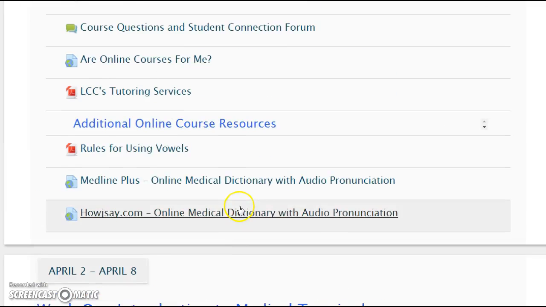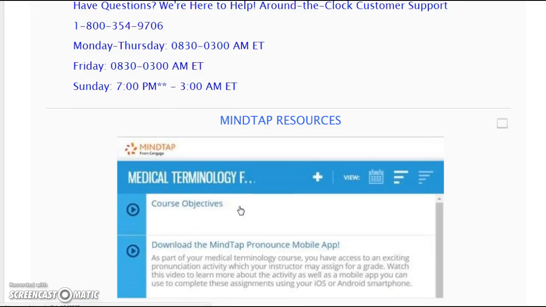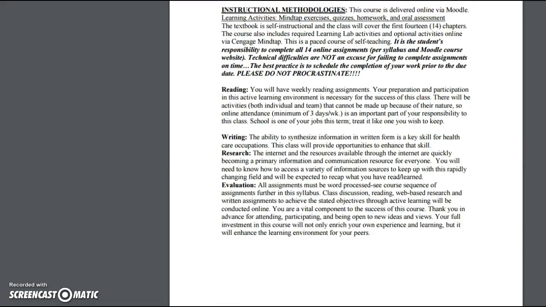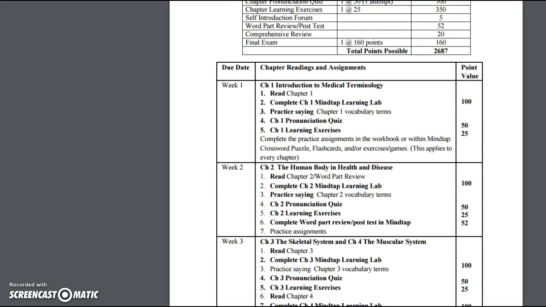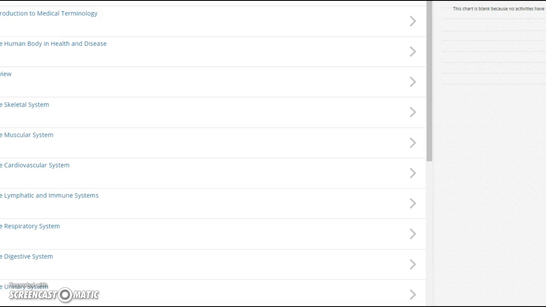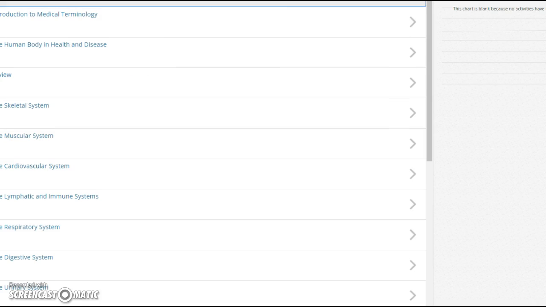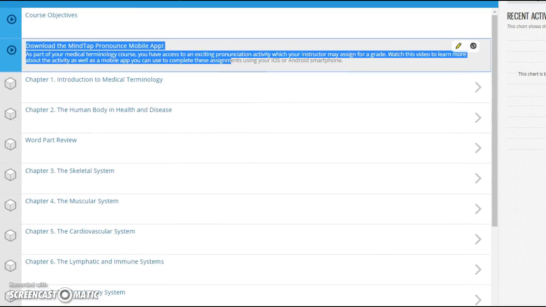And I'd like to go back to the syllabus for just one moment to bring your attention to what I had discussed with regards to the end of the syllabus. Each week you have a learning lab, and then there are many other practice activities that you can do with regards to each chapter, and they're indicated by a practice notation. So what I'd like to do is go into Cengage right now and have you take a peek at what the course looks like.